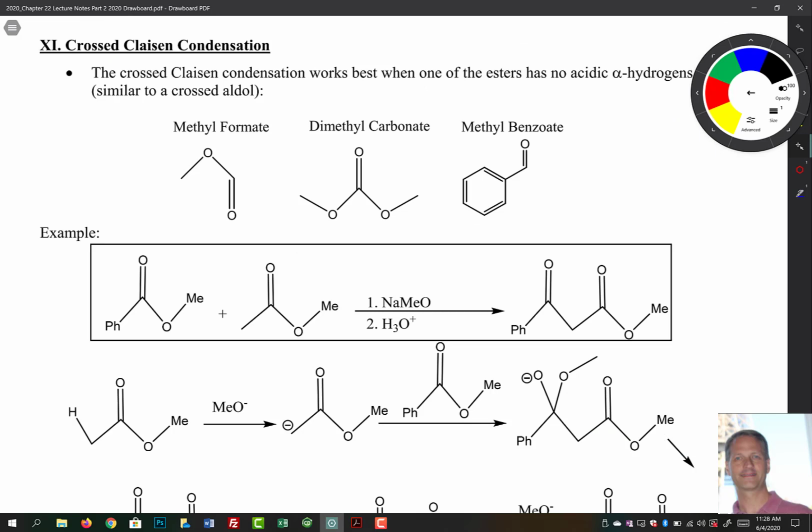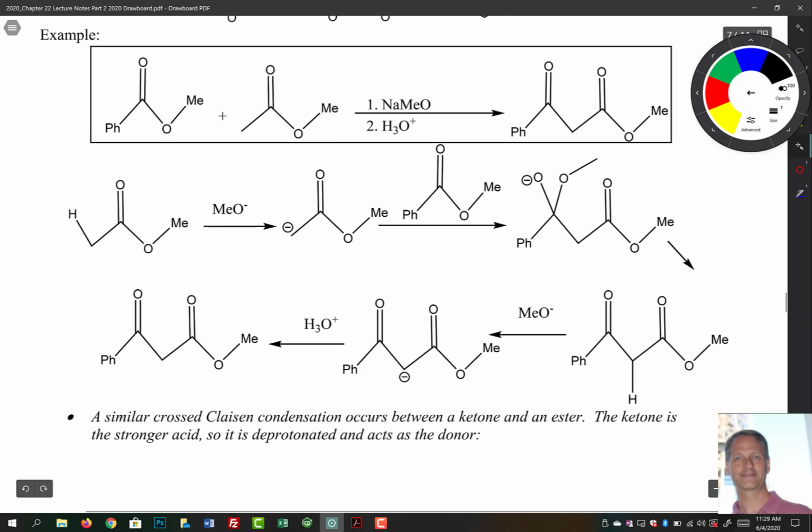Let's take a look at crossed Claisen condensation. So just like crossed aldol, as long as we're careful in what our choices are for reactants, we can kind of control the explosion of different products that we might form if we're not careful about our starting materials. So let's look at an example down here below. So here we have an example of a carbonyl that has no alpha H's here, and of course just an ester on this side. Right here we have an ester on this side and only one alpha position here.